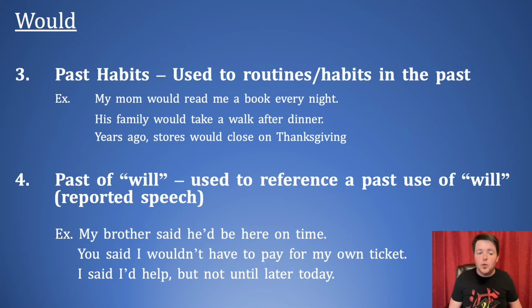You said I wouldn't have to pay for my own ticket. Now, in the past, what the person actually said was you won't have to pay for your own ticket. They used the future tense, but that was in the past, so we are referencing it. If you haven't noticed, this is reported speech, and it is very common to see this word used in reported speech.